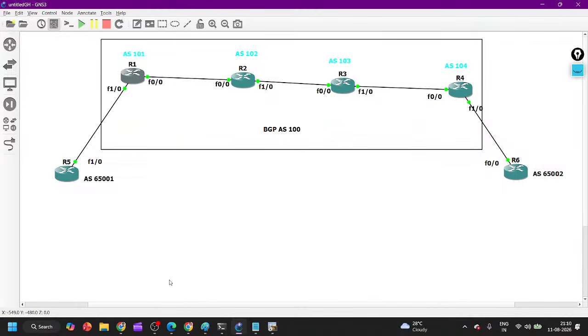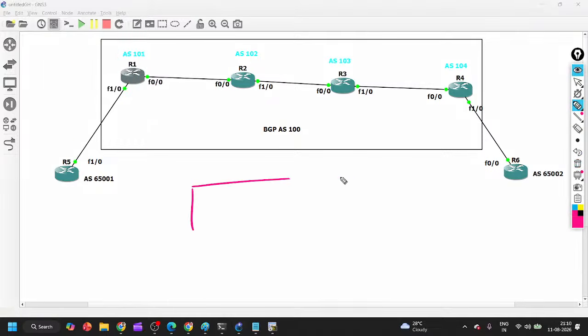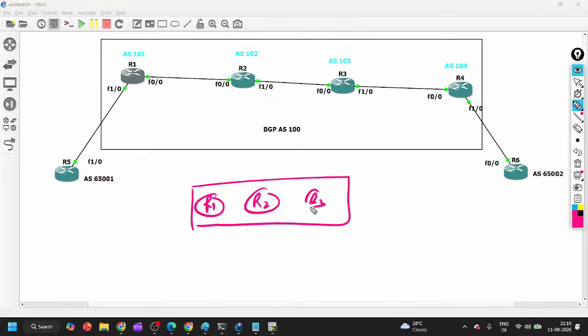Okay, if I simplify it, this is the service provider network. Here we have one PE router R1, another PE router R2, another PE router R3, and it is connecting customer side 1, side 2 and side 3.